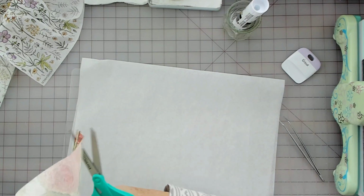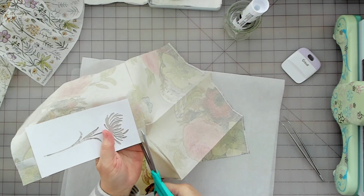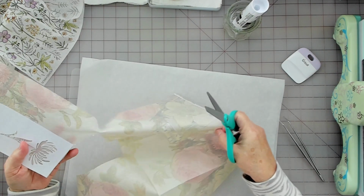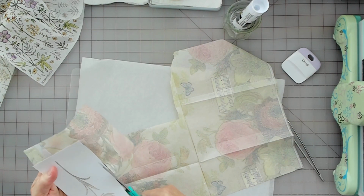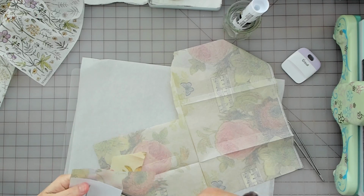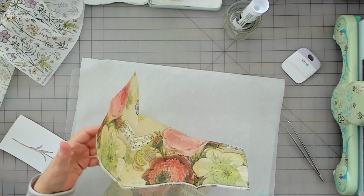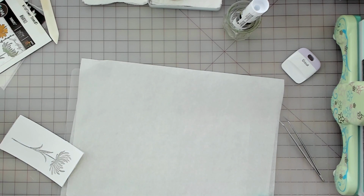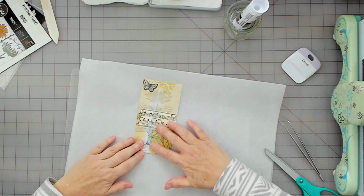So I'll try to shorten up the video today. I know my video was long yesterday, but it was a process. When I do process videos like that, it takes a while, especially when you're die cutting and you're putting things together. That's a cool napkin. Okay, so I like that. That's cool.